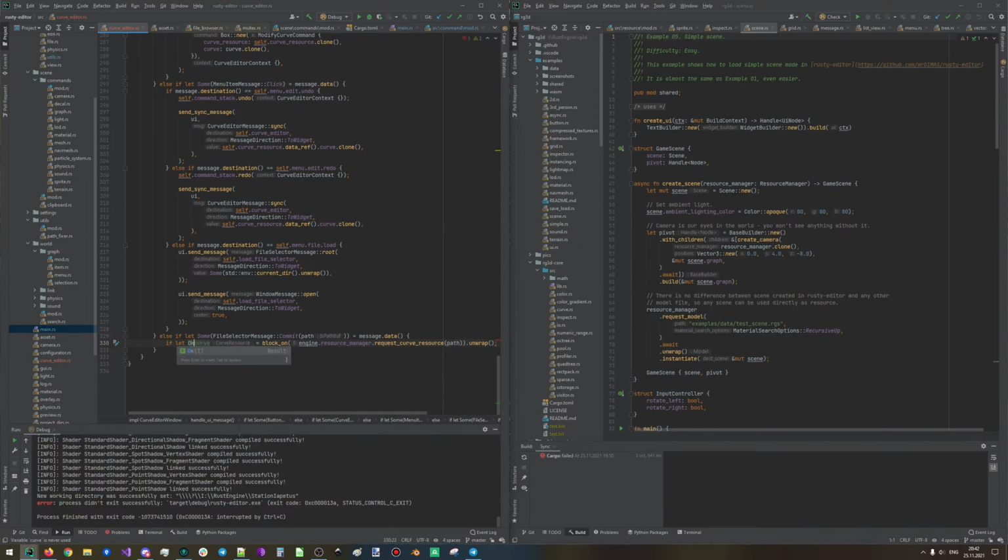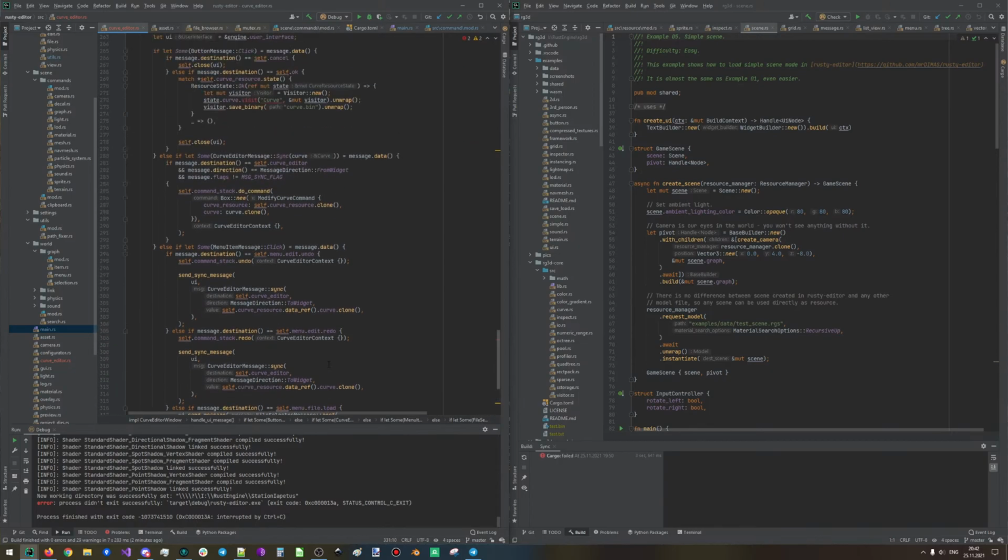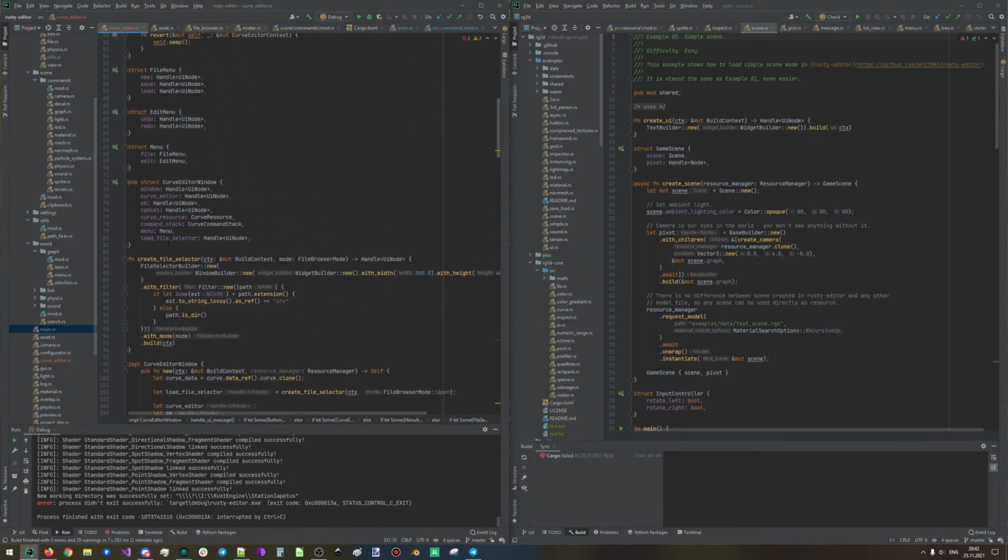Okay, and to do this, we just handle the errors in here and just ensure that we have something to load, something not corrupted or anything like that. And remove the unwrap. All right, so in here, the curve resource.